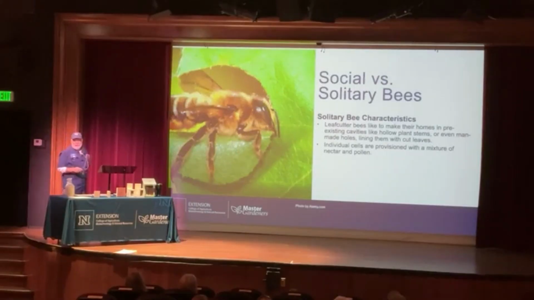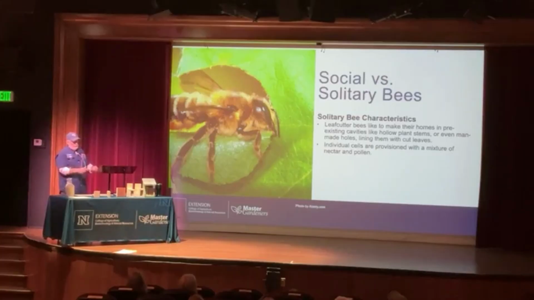Leafcutter bees, one of my favorites. You ever had in your yard a perfect semicircle cut out of a leaf? If you've seen it, they love roses. They love different yellow bells. They love different plants the most. And if you see this, you know you've got leafcutter bees. And some people are like, I need to get rid of these, but they're not going to take all the leaves. They just take a few of them, and they use these leaves to line the tubes.